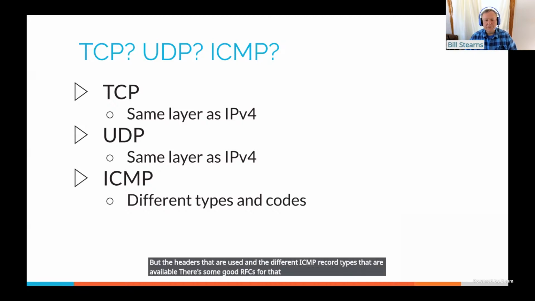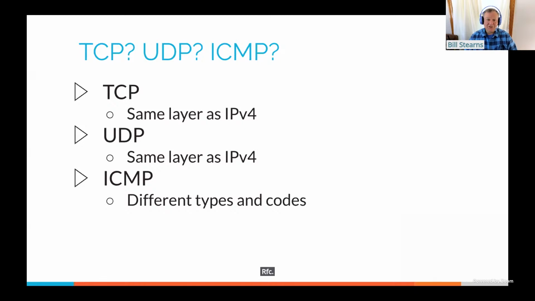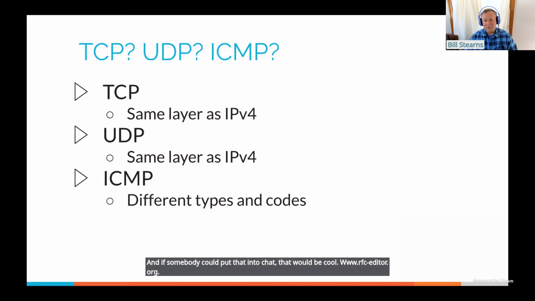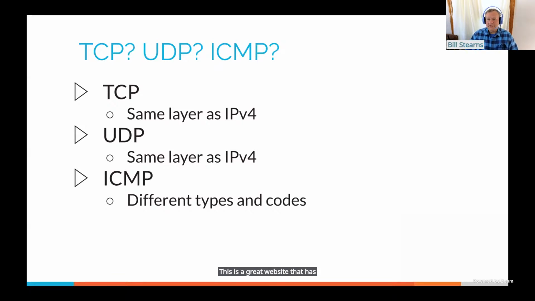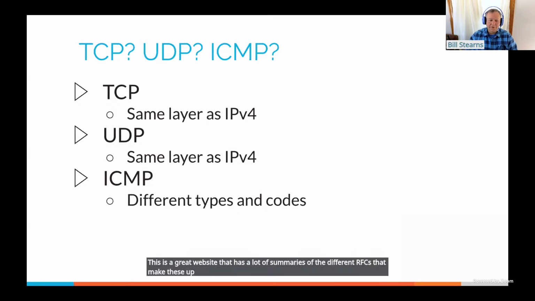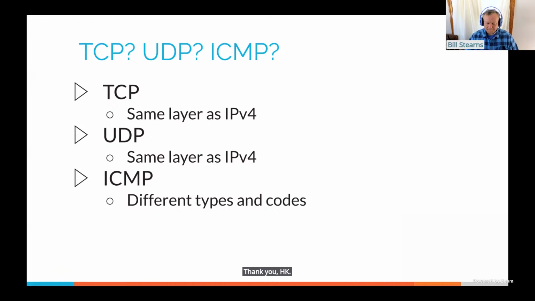If you go to www.rfc-editor.org, and if somebody could put that into chat, that would be cool. www.rfc-editor.org. This is a great website that has a lot of summaries of the different RFCs that make these up, including a lot that will refer to IP version 6. Thank you, HK. I appreciate it.